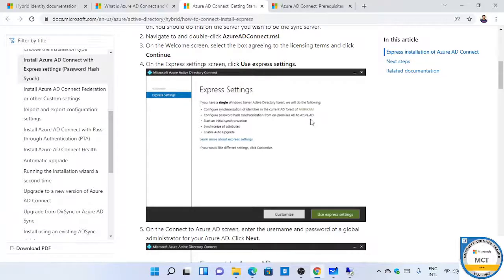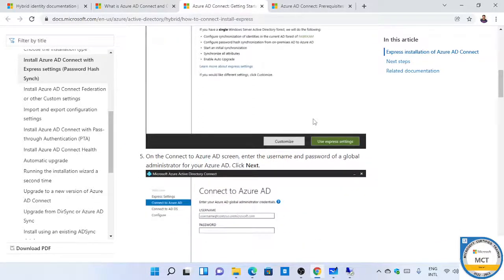You'll be able to see that information here: configure synchronization of identities in the current AD forest. You can use the express settings, or you can click on customize and configure accordingly. But for this demo, we are going to go ahead with the express settings, which is already done on the demo virtual machine.